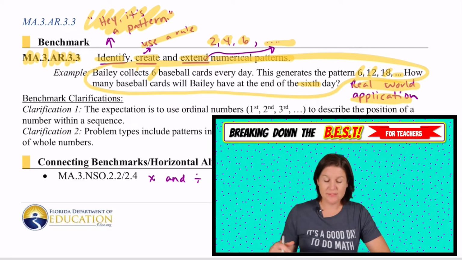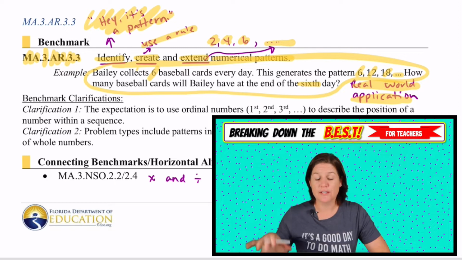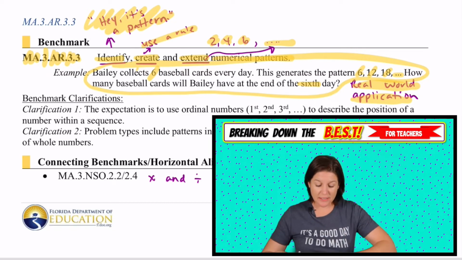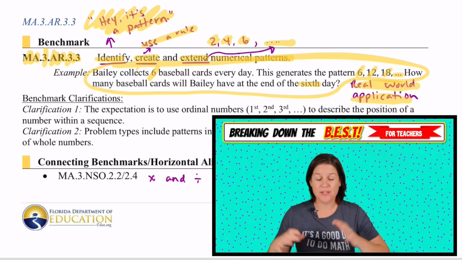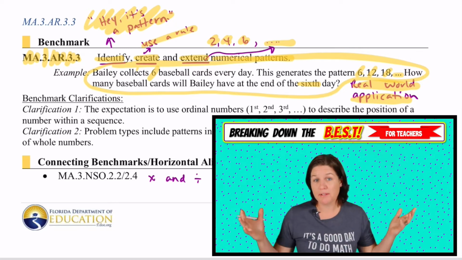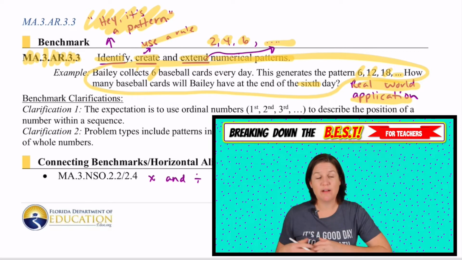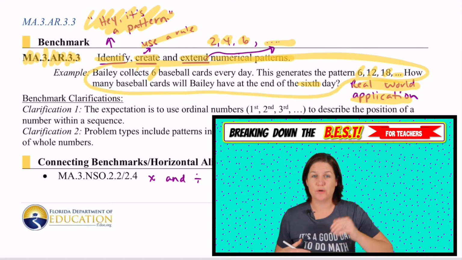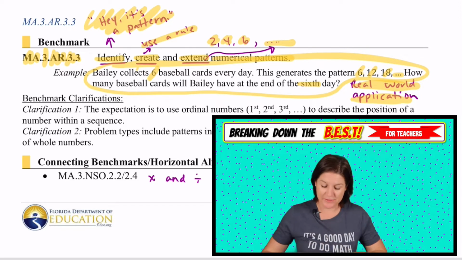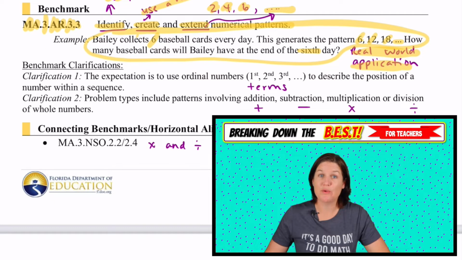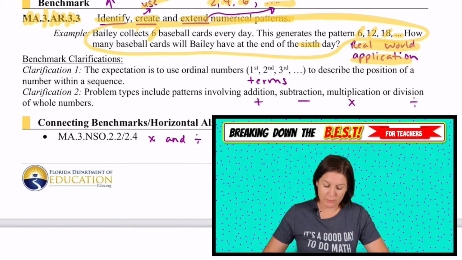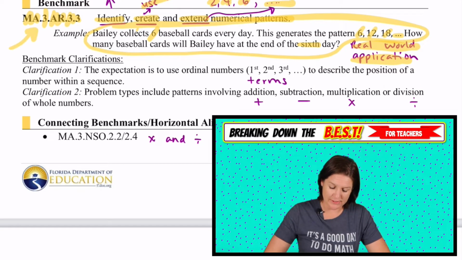And by the way, this document that I'm marking up all over is provided by the Florida Department of Education. They create this where they break down the standards and they make it available to the public. And all I'm doing is showing you how I use the resources that they provide to analyze the standards in order to create the resources for you with Taking on the B.E.S.T., which I will definitely show you what you have access to with your membership pertaining to this standard right here.